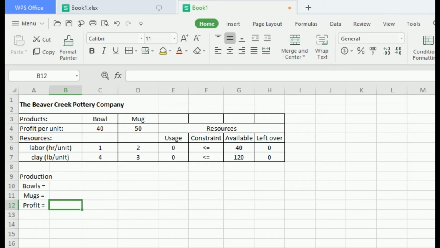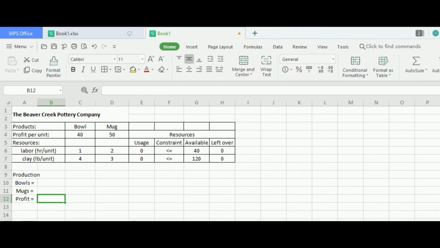The values for bowls and mugs are contained in cells B10 and B11. And for our profit, it is in cell B12. These cells are currently empty or zero because the model has not yet been solved.